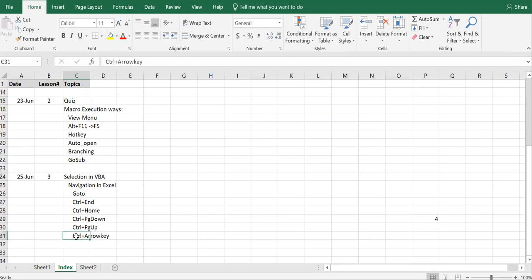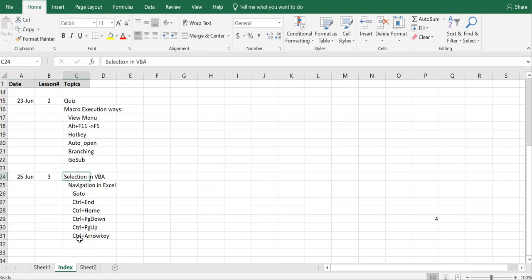That is the understanding you need, which would help you save your time. Otherwise, it will take plenty of time to reach your desired location. So these are the time-saving navigation. This is called navigation.